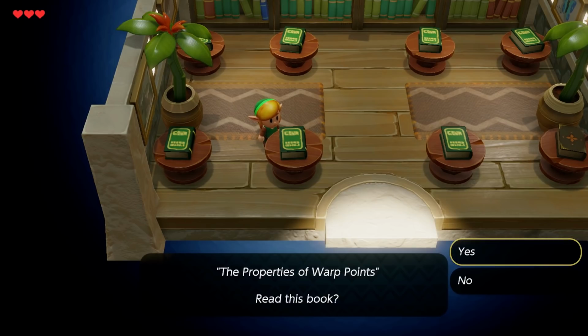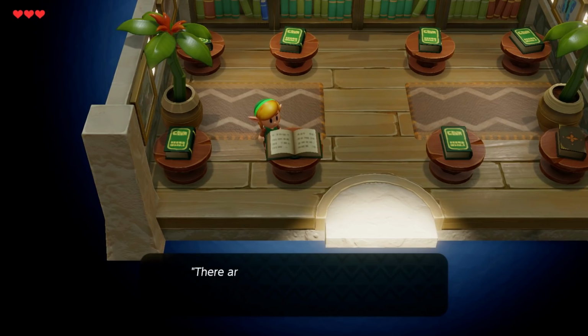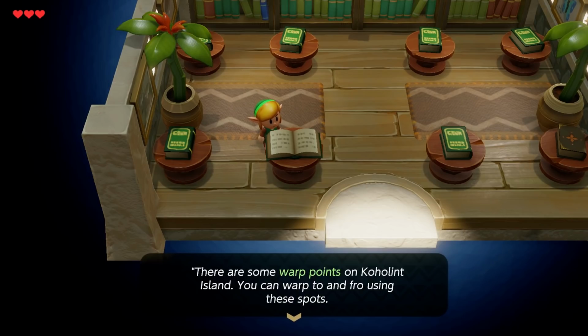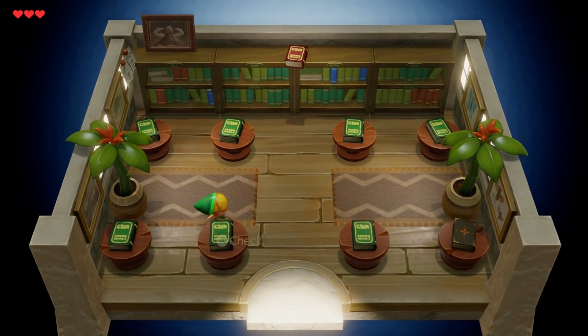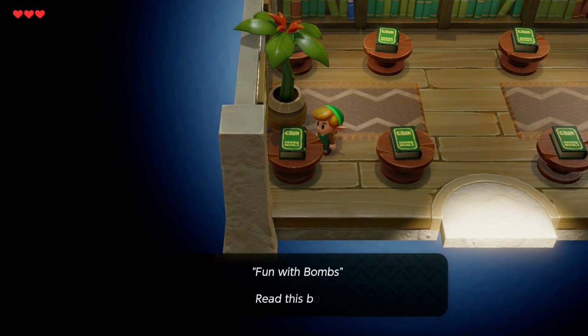Properties of warp points. This is something that I actually missed my first time around. I didn't understand what warp points were, and of course, I skipped the library because tutorial mode. There are some warp points on Koholint Island. You can warp to and fro using these spots. You can warp only to a point you have stood on with your own two feet. So that's something to keep an eye out for.